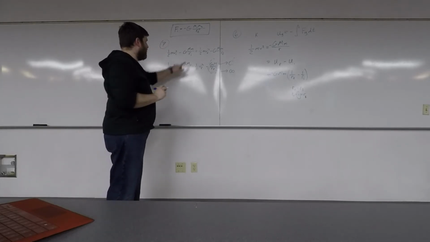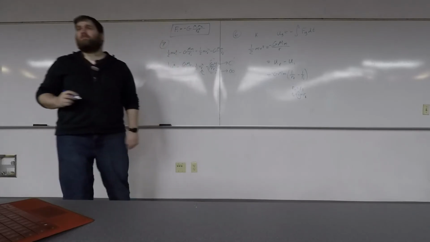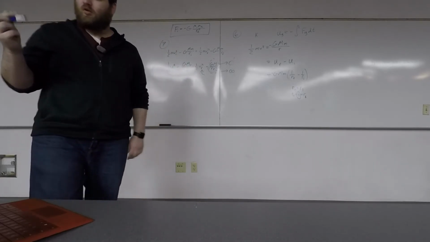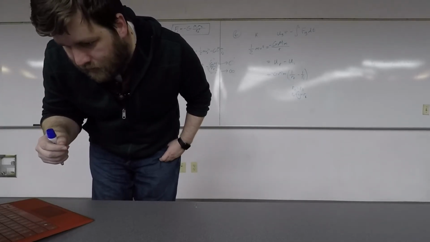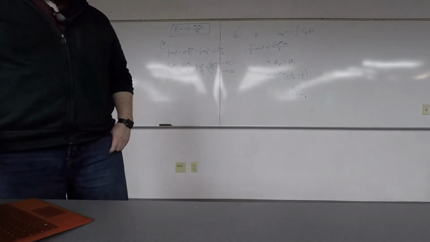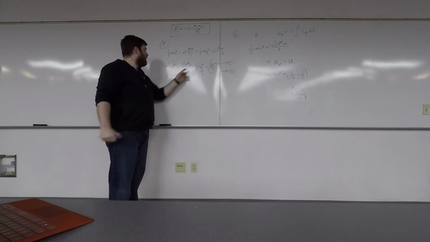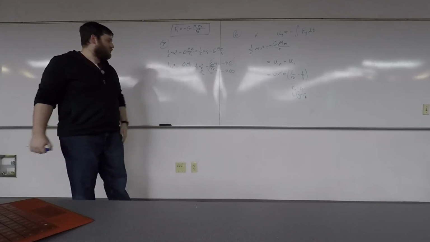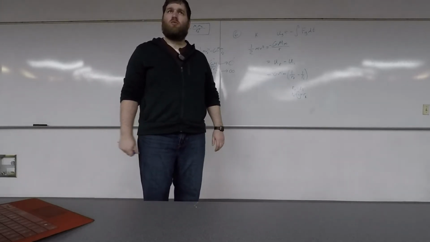So given that, solve for VF, and then you get your velocity. Let's make sure I did that right. Yep, that should come out to the answer. So just solve for that one and plug in everything else that you know, and you should be able to get it. Any questions? Okay.